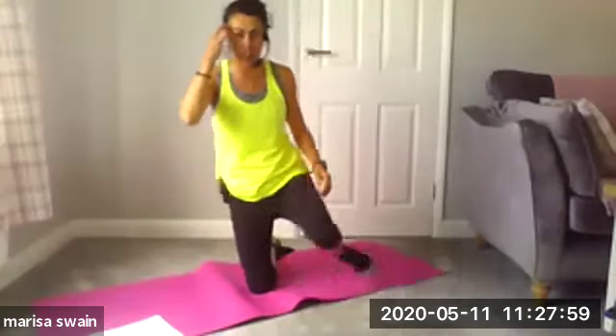Bring the left leg in, come back into a kneeling squat and then lift up. As you lift up, tilt the pelvis — remember what we did at the beginning. And again — as you open, take the arms back with you, using the scapulae in and down, and lift up. One more time — in and down, lovely, lift, tilt the pelvis, anterior tilt, and then in and down.